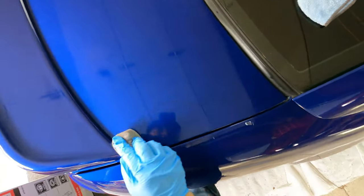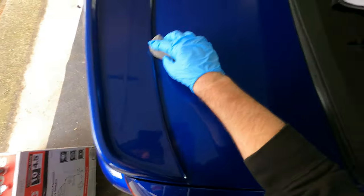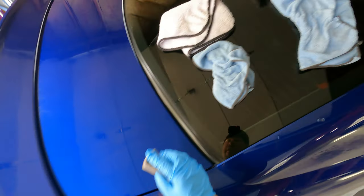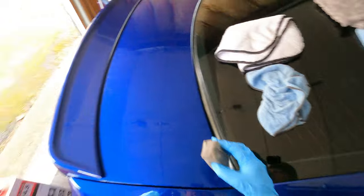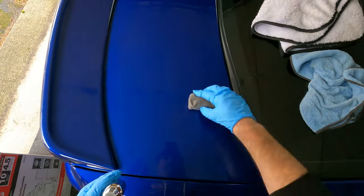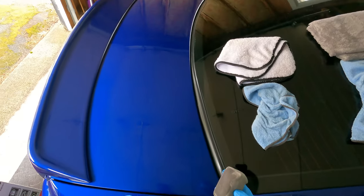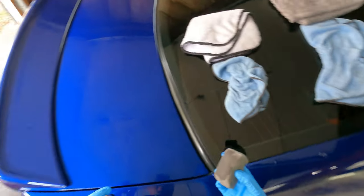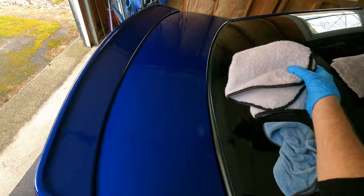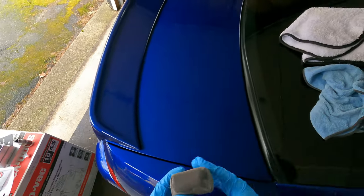Now, the worst thing that can happen with ceramic coat is if you don't wipe it all up and you leave some of it to dry, it will be like a hazy, glossy area on the paint that doesn't look like the natural clear coat. And it will look funny and it will look weird. Eventually, it will break down and go away, but that's like the worst that can happen. So that's why you want to be very, very thorough with wiping it with one cloth and then wiping it with another one to make sure you get all of that ceramic coat up.